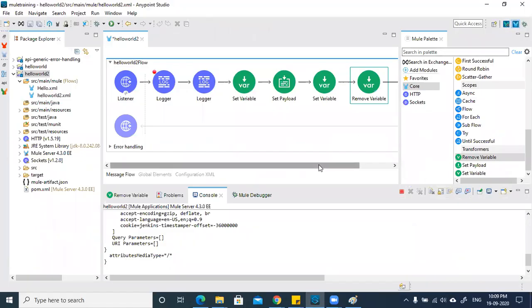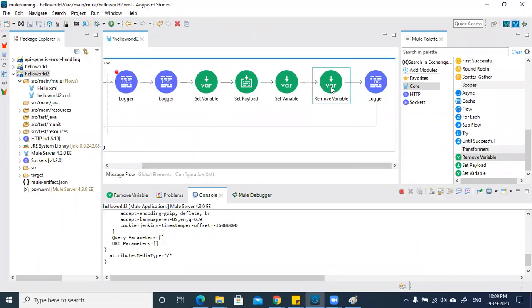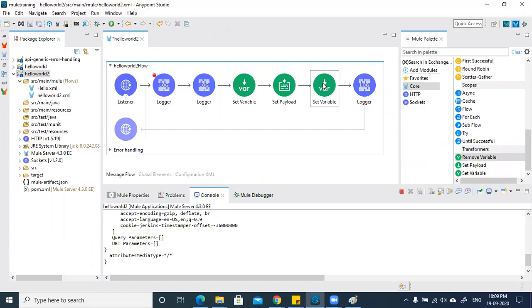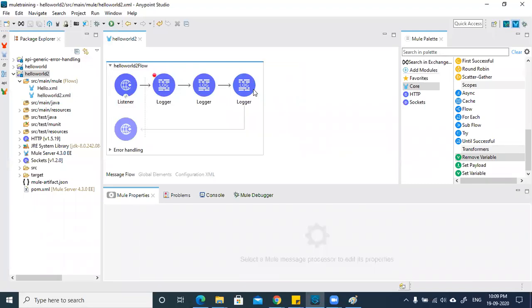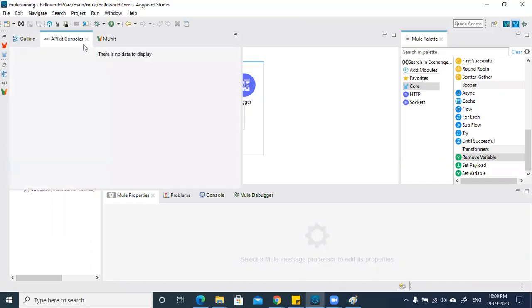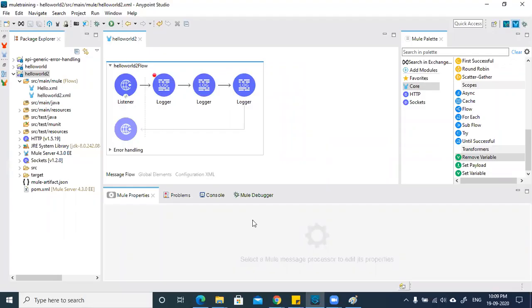Okay, now we know how these three components work. Now we are going to see how we call a flow reference and how it overall impacts the payload variable and how it executes the entire execution path.